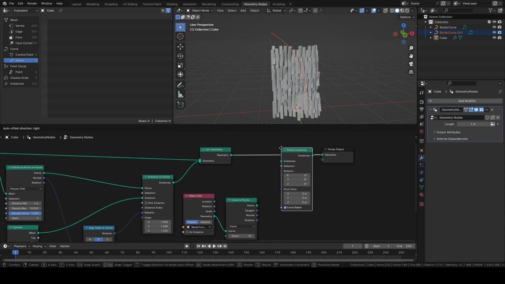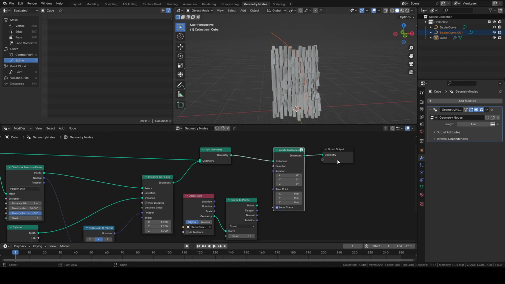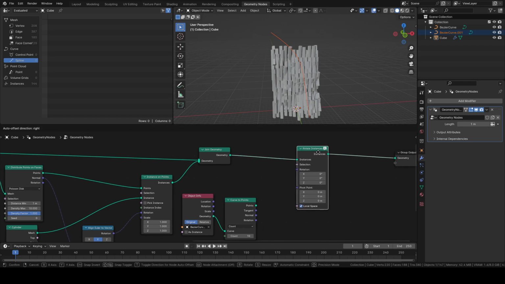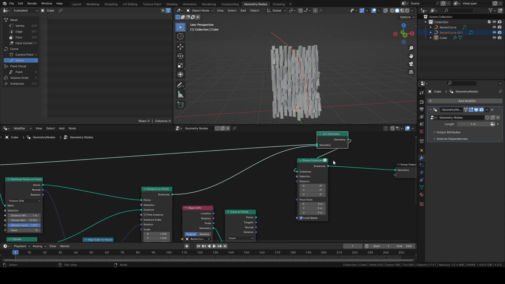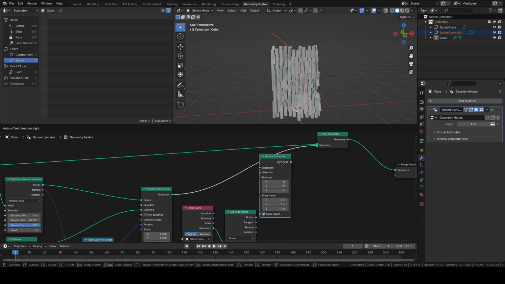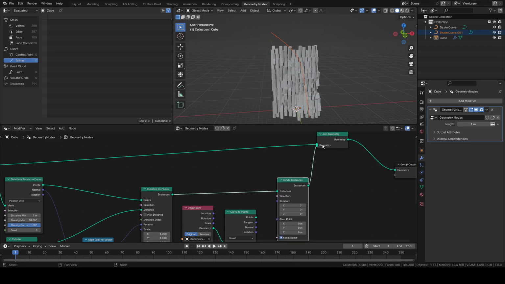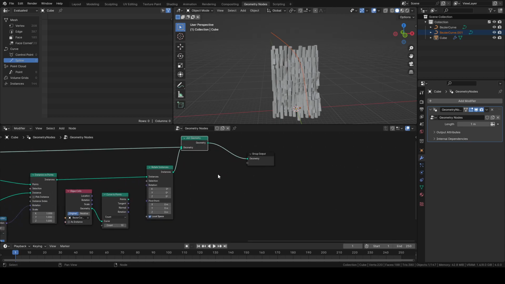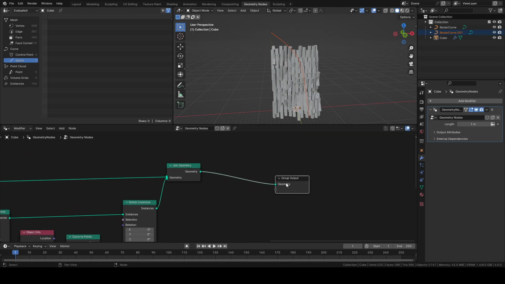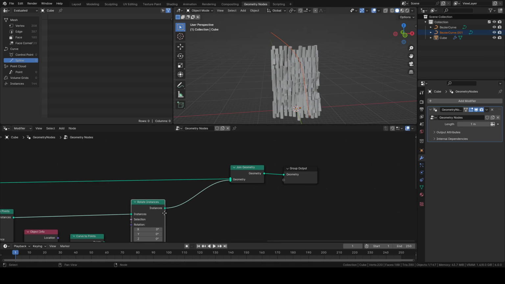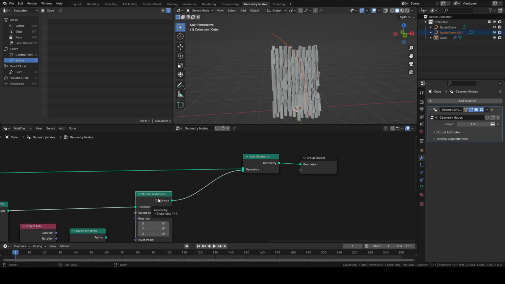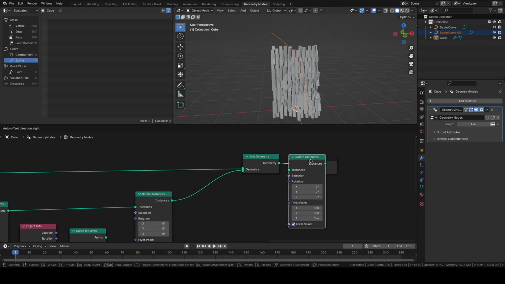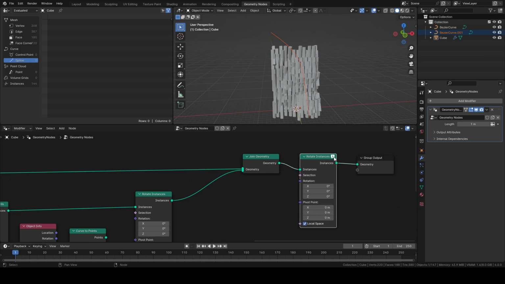So we can just plug this into the curve and then rotate the instances. And don't plug the rotate instance there. It needs to go here because after we join geometry, we also include the original wall mesh, and that's not really helpful. So it just doesn't work with rotate instances. That's why we got this information symbol here.